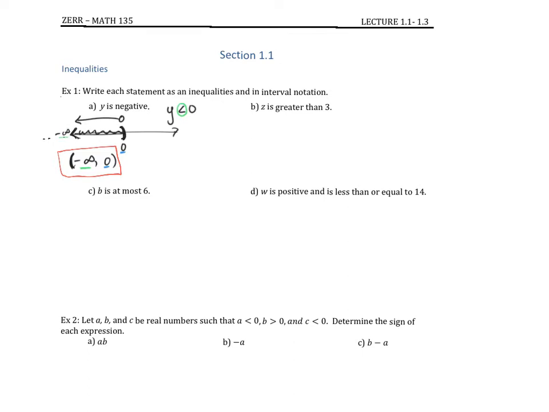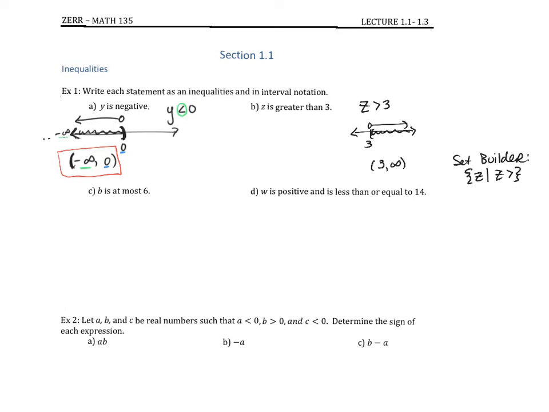Okay, moving on. Z is greater than 3. Graphically we could do an open circle or a parenthesis, and then interval notation, everything greater than, not including 3. And then set builder is another thing that you need to be able to read and understand. That would be, the set of all Z such that Z is greater than 3. So the goal here is to be able to translate from English into an algebraic expression involving inequalities.